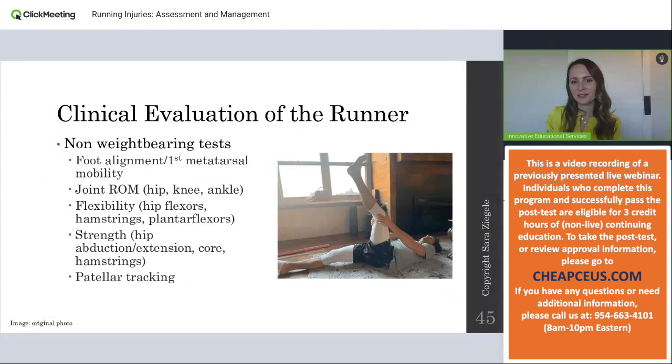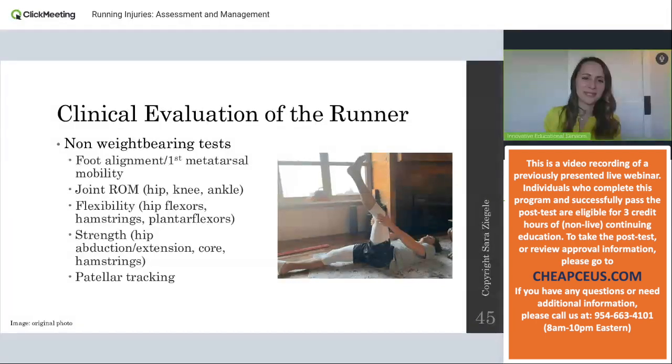A few more pictures here of my husband demonstrating these different positions and tests. I can tell you he put on his best effort for these because that single leg squat, when you watch him move when he's not in front of the camera, it's not nearly that clean. A lot more valgus happening when he's not being watched by his PT spouse.